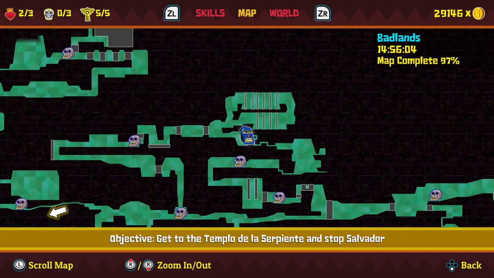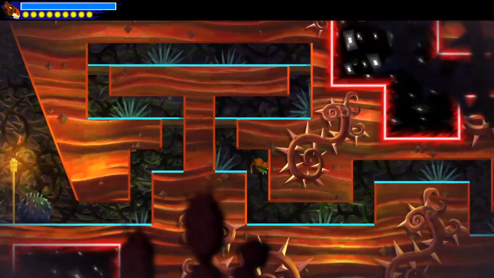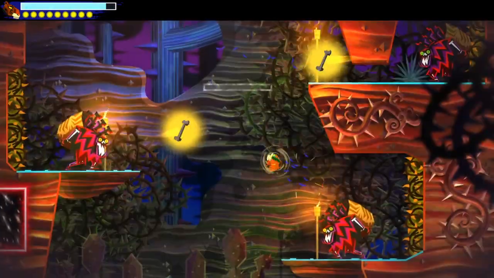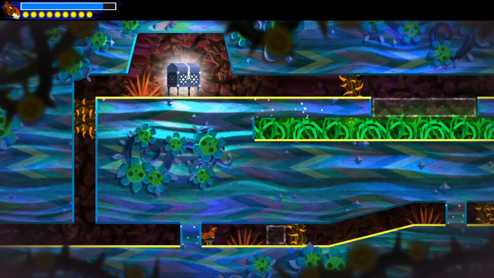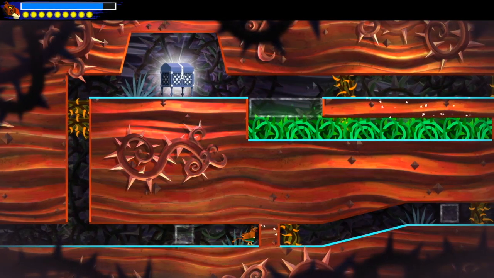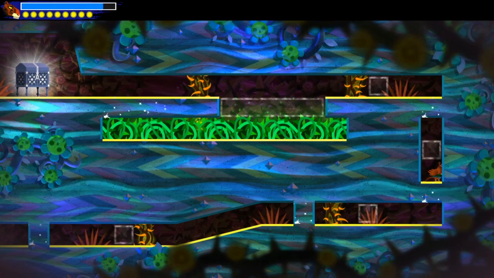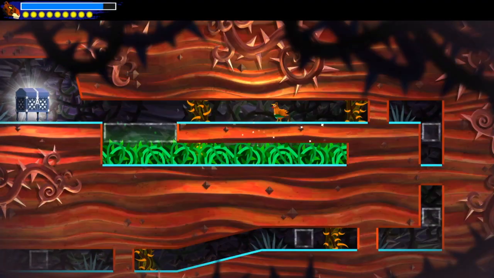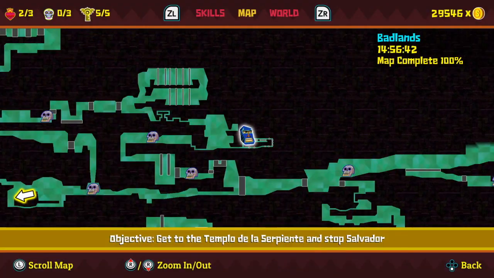Is this the right way? Yes, it is. And then to the right once we drop into the next room. Oh, okay. Yeah, it's pretty well concealed actually if you're not paying close attention to the map. And then, yeah, no wall jumps up here by the looks of it. Okay. Oops. Then that should be 100% on here.